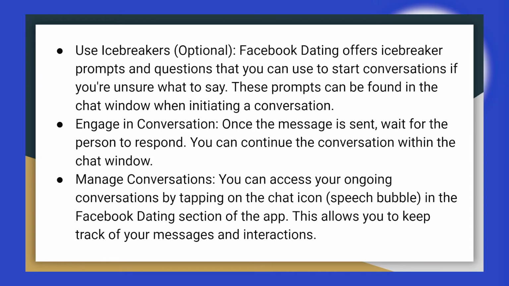Facebook Dating offers icebreaker prompts and questions that you can use to start conversations if you are unsure what to say. These prompts can be found in the chat window when initiating a conversation. Once the message is sent, wait for the person to respond. You can continue the conversation within the chat window.